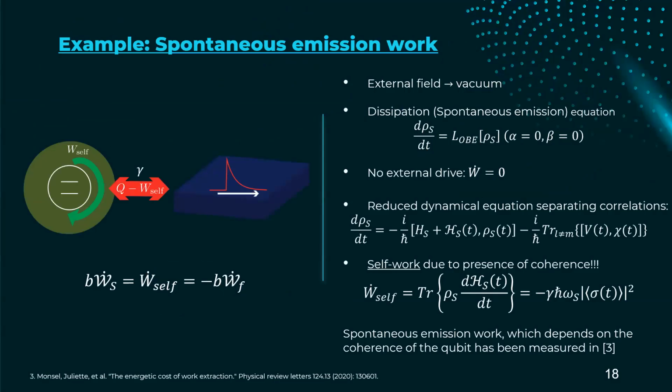Before really doing the comparison, let's start with a very simple scenario where we have the qubit not in the ground state, in any state other than the ground state, and the external field is vacuum. So essentially what you have is a dissipation equation, and that's it, right? Where alpha is 0, the temperature is 0. It's basically a qubit interacting with a 0 temperature bath. So in the open approach, of course, the work flux is 0. There is no work done during dissipation, right?